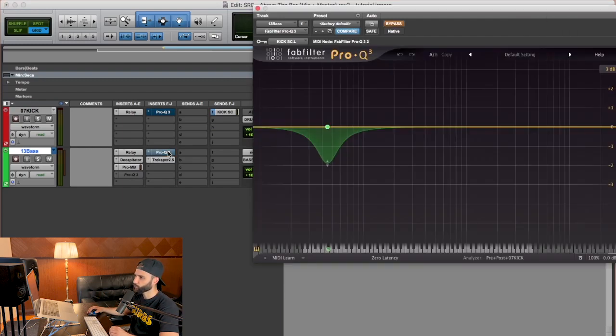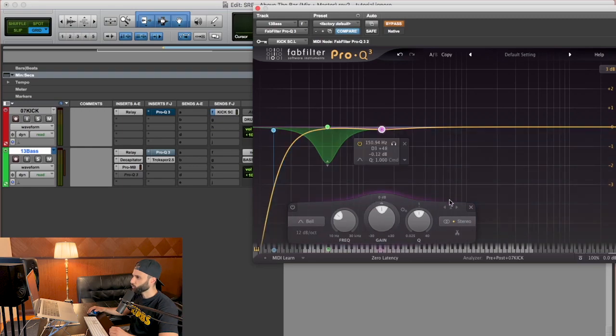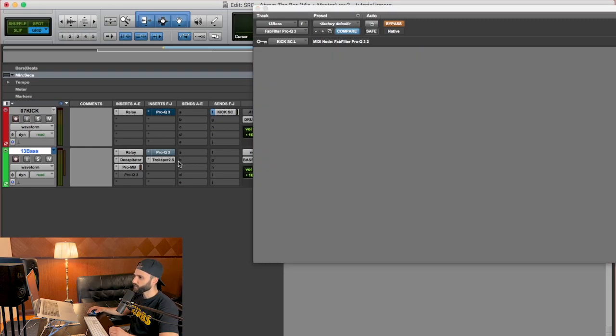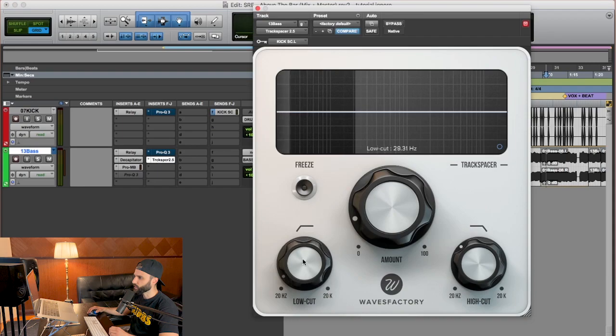Now, if you remember from the previous lesson, I pretty much just got rid of 45 hertz, so anywhere from 13 to 150. So if I wanted to set this Trackspacer up to be basically the same, I'll set the low cut as low as it is, which is 20, and I'm going to set this to about 150. I'm going to just solo the bass for a moment. Let's just see, how do these two sound? Do they sound comparable, right?